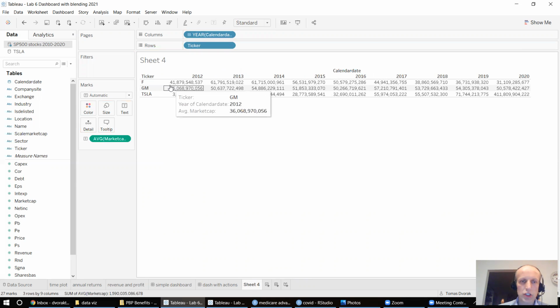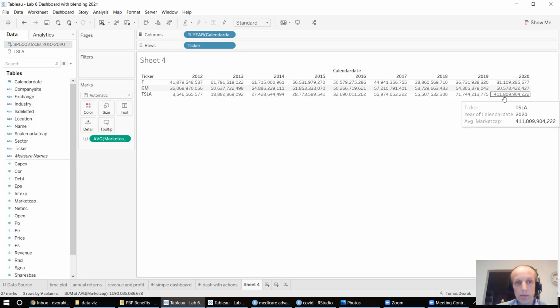So these are average market capitalization for each stock in each year. This is quarterly data, so behind this is the average across the 4 quarterly market caps. Incredibly, Tesla's market capitalization on average in 2020 is 8 times that of GM. And that's why Elon Musk is the richest man in the world.